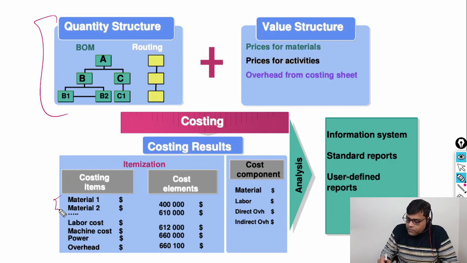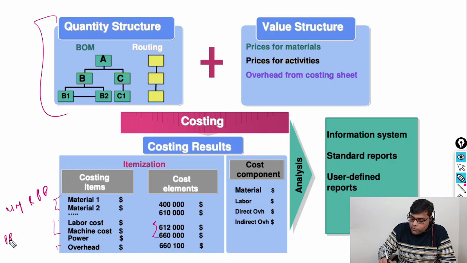So this part will be there, this will be there, so cost will be integrated. You can see here material components, activity and overhead. So how will we get the material price once we integrate it with our module? How are we going to get this activity price? And PP, because the bill of material will be part of PP. How are we going to calculate this activity price, this value? Once we integrate with the PP module, routing and CO, this one through the costing sheet.